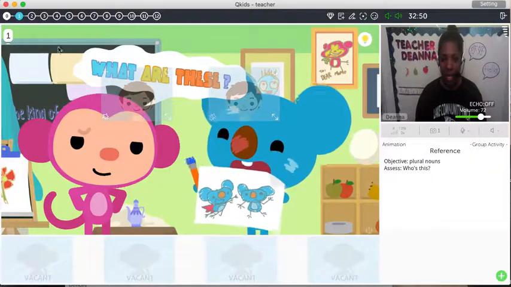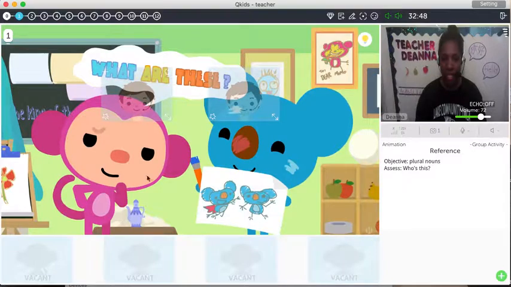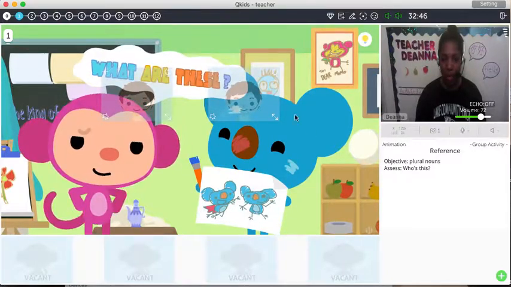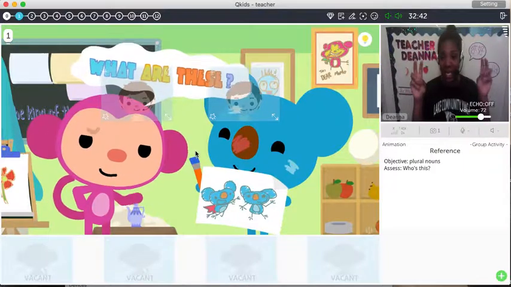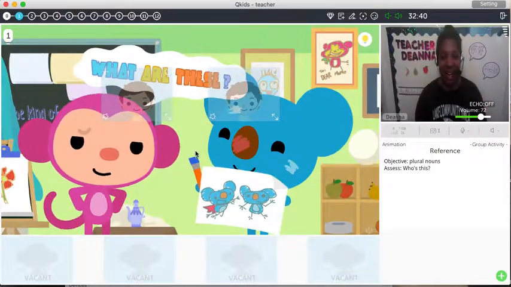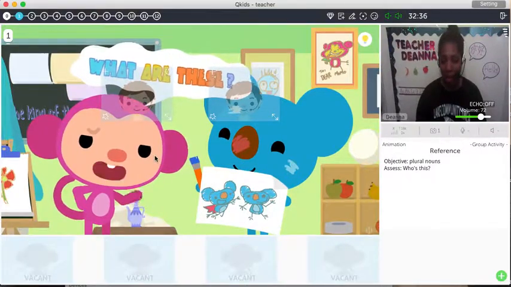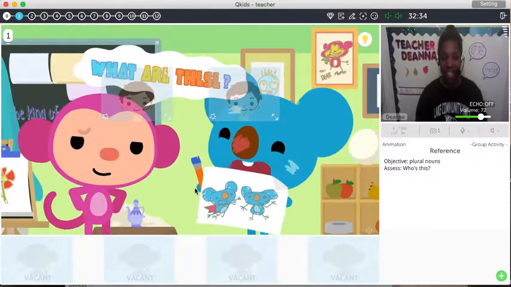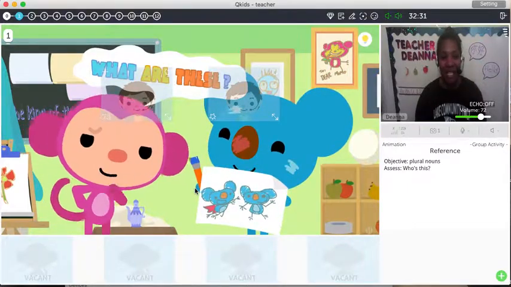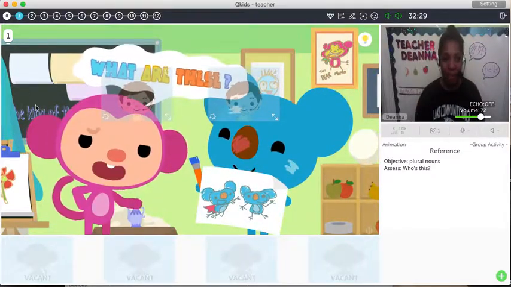So these are the main characters. This is Momo and this is Koala. They're pretty funny. You get to know the characters as you teach the classes more. Kobe is a hot mess express, and Momo always loves to express her disdain for him. So it's pretty amusing from an adult viewpoint.